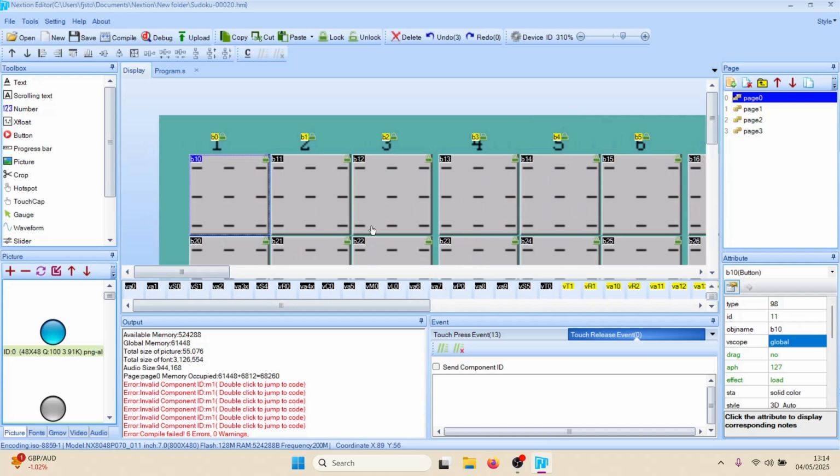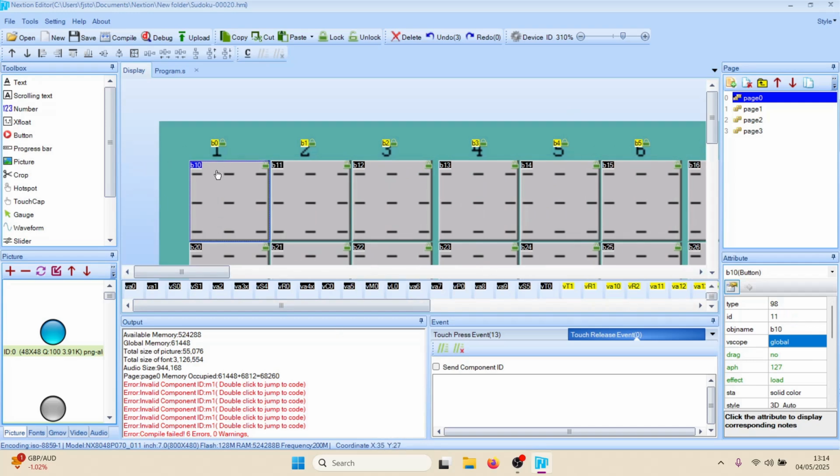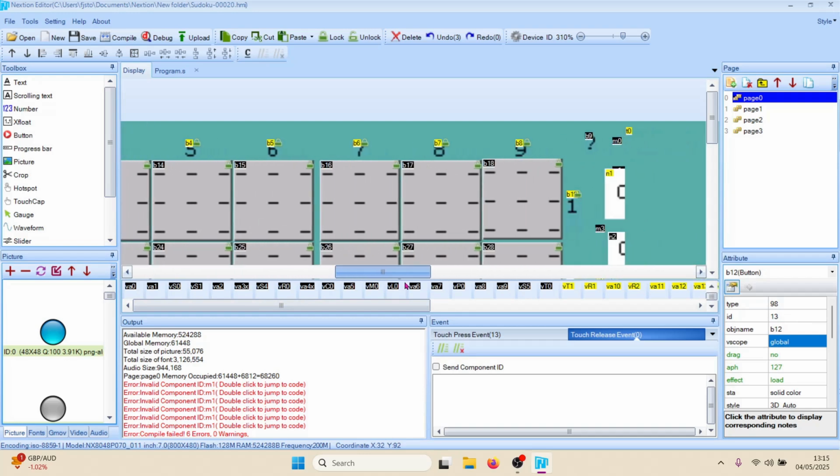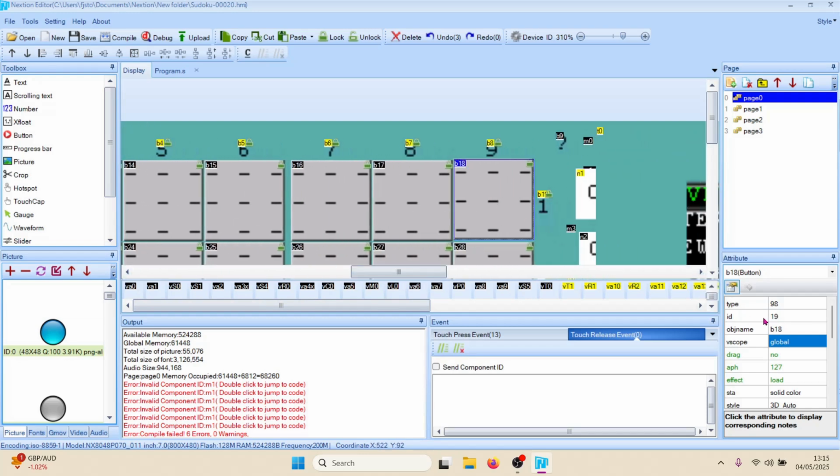I know it says B10, but it's ID 11. Now that's the one we want because we want row 1, column 1. So the next one will be row 1, column 2, row 1, column 3, etc. So that's exactly what we want. Now when we get to the end of that row, we've got row 1, column 9, and that one will be ID 20, which we don't want. So I've made it small again and put that in there.